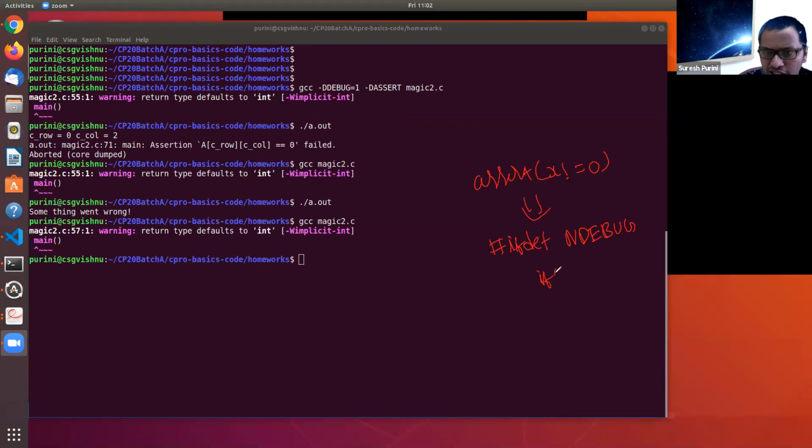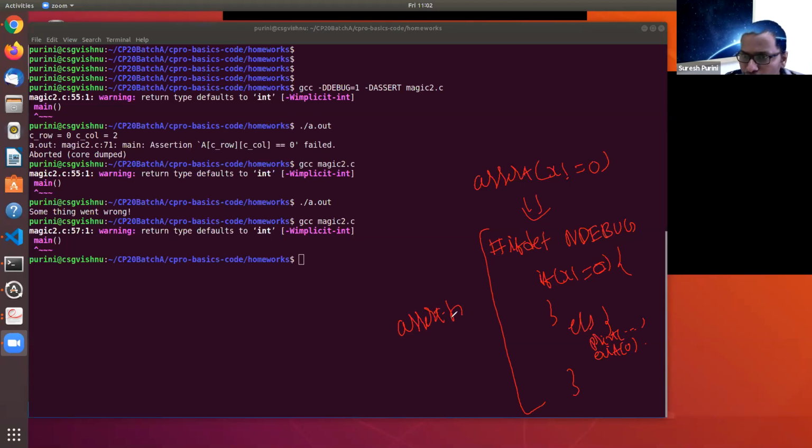Then you want to check if x is not equal to 0, otherwise print something and exit, something like that. So this is how the whole assert statement could have been implemented in the assert.h file.